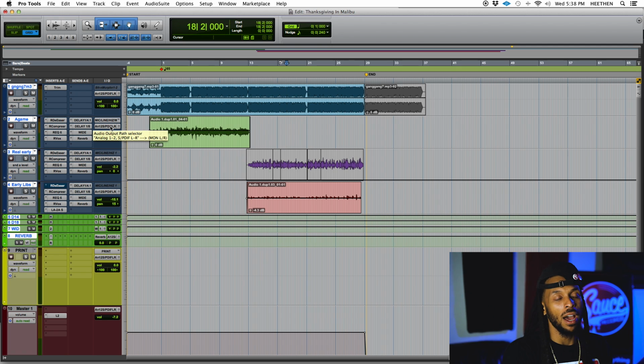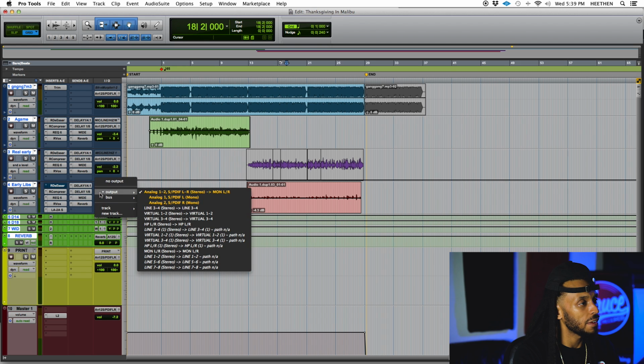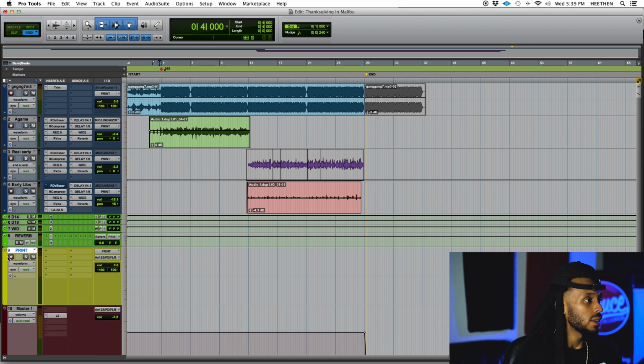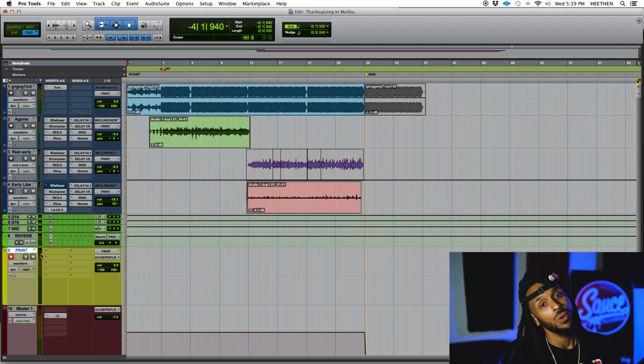Shift and Option is the modifier shortcut that allows me to do whatever function I'm going to do to all of the tracks that I have selected. If you only hold Option, it'll do it to every single track in your session, which I don't want right now, but I only want to do it to these few tracks that I have selected. So I'm going to hold Shift and Option, click on the output path selector, and I'm going to go down to bus, or I can actually go down to track and then choose print track. That's easy too. So then I'm just going to simply record enable my track, make sure my cursor is at the beginning, and then start recording.